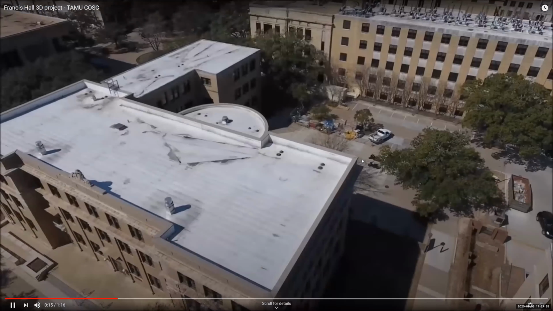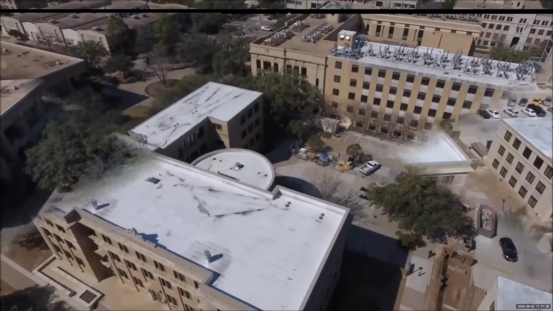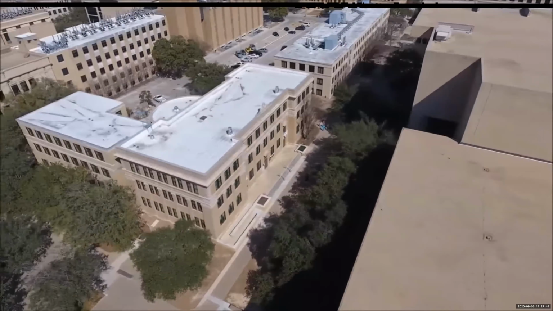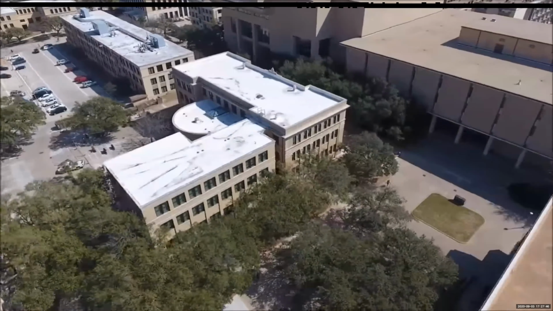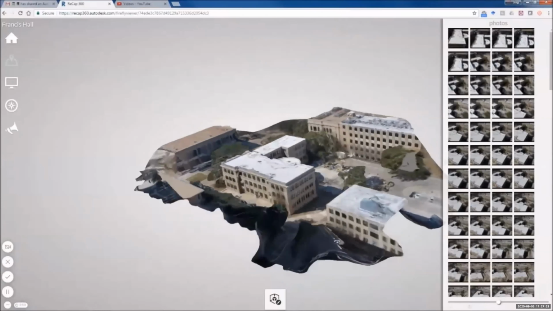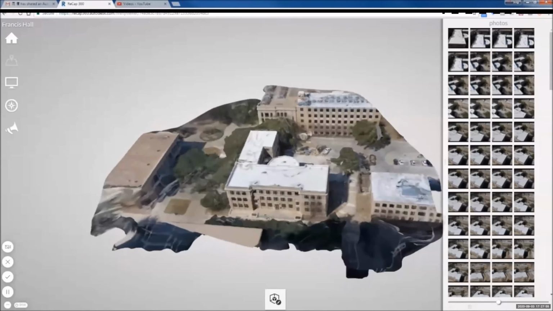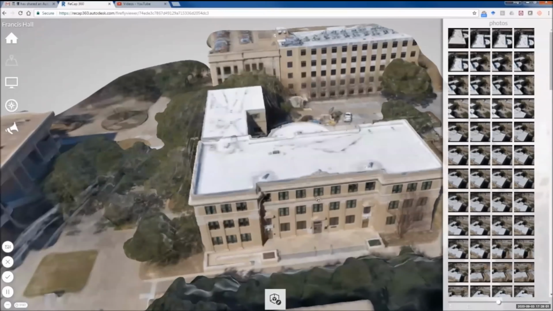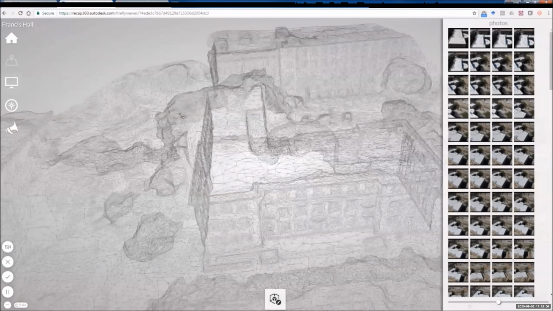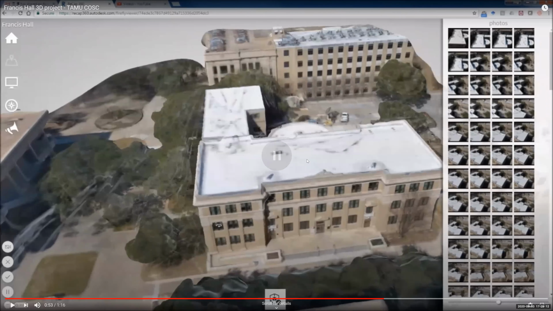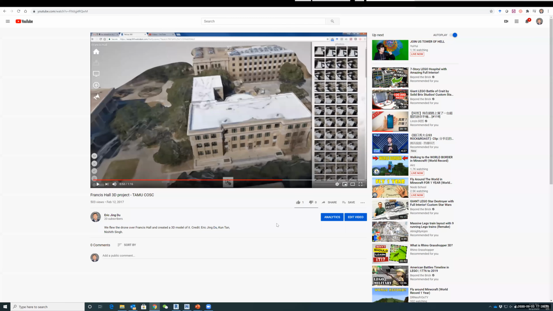I flew it and took a 5-minute video and sent the video to a program. The program basically cut the video into pictures, the 4K pictures, and generated the 3D model of Francis Hall. It happened within 5 minutes. Think about that. That's the 3D model I created from the video. And I sent it to Revit and measured the volume and area size of each facade of Francis Hall. This will be something we are going to learn this year, all right?